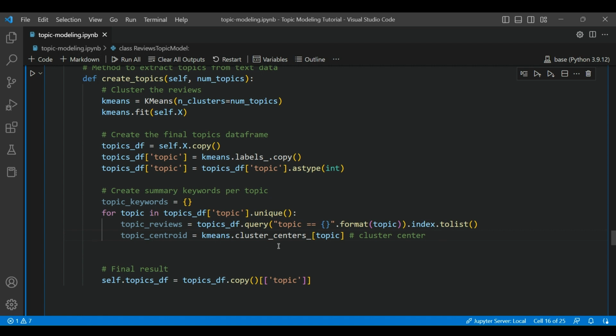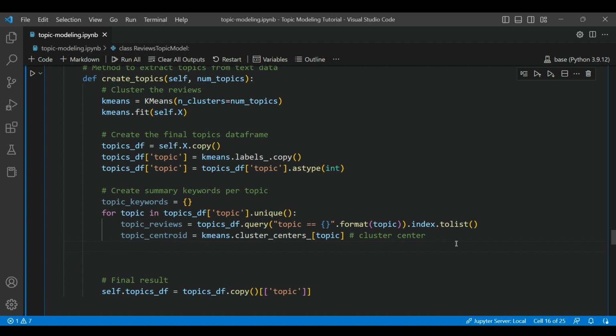And basically, the idea for coming up with keywords per topic is to say, okay, our cluster center is the average of the review embeddings, or I'll say sentence embeddings, of all the reviews in the cluster, right? So cluster number 15 has, I don't know, 18 reviews in it. And the center of that topic cluster is the average of the vectors of the samples that are in it. And those are the average of the word embeddings.